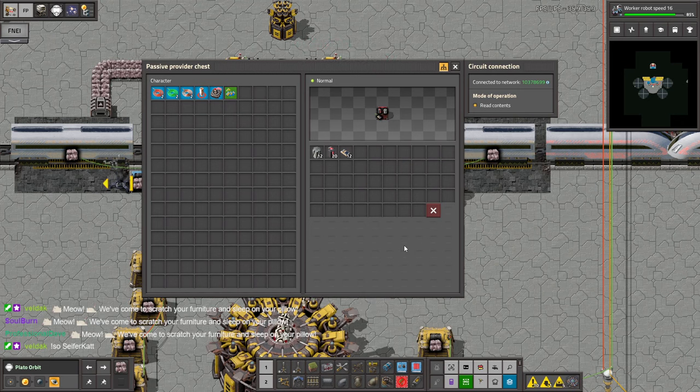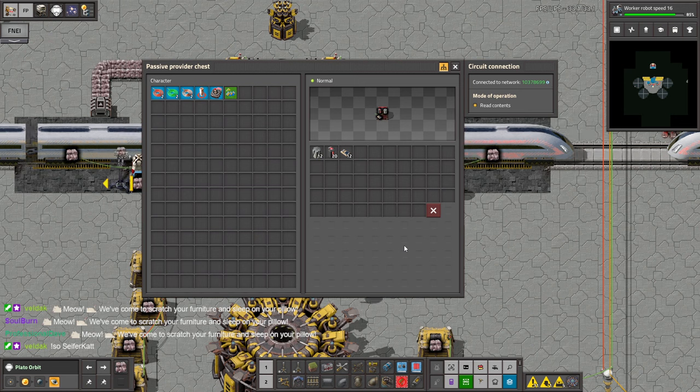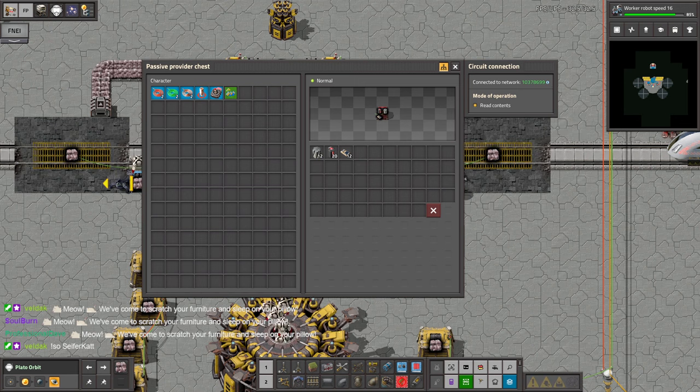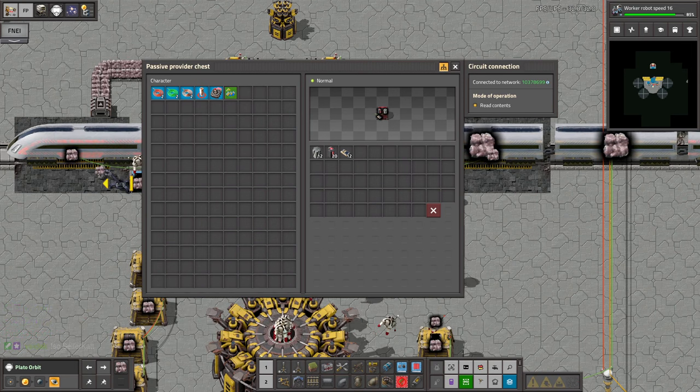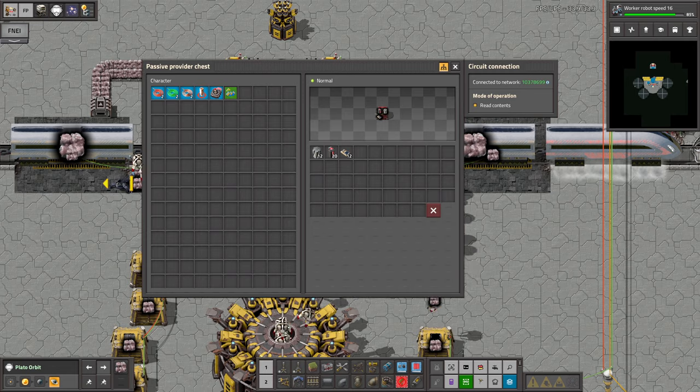Cifacat, thank you very much for the raid. Welcome, welcome. Hope you're doing well. Welcome, raiders. Professional Dave, good to see you again. Veldak, welcome in. Soulburn as well. We've come to scratch your furniture and sleep on your pillow.